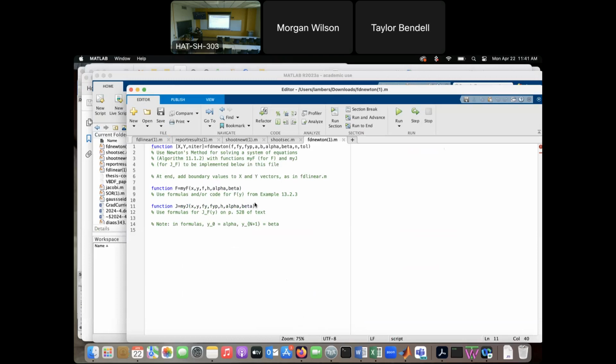Okay. So inside the actual FT Newton function, you're implementing this algorithm, and whenever you need to call f, you'll call my f. When you need the Jacobian matrix within this algorithm, you'll call my j to get the matrix, and then you solve the system J s equal to minus f. And then keep iterating until convergence, and then you'll have your solution in however many iterations. So there's a lot of breadcrumbs given here.